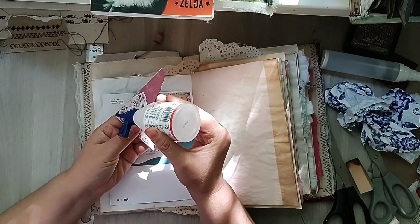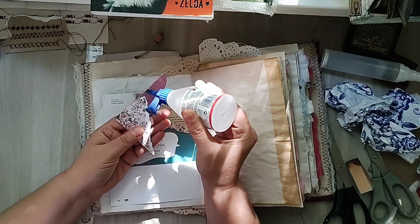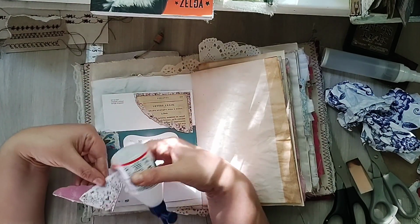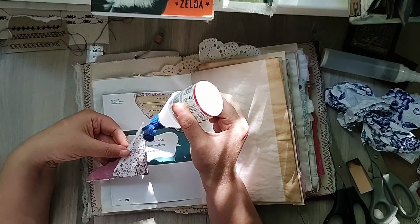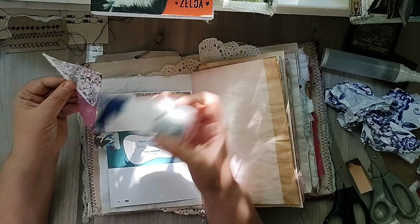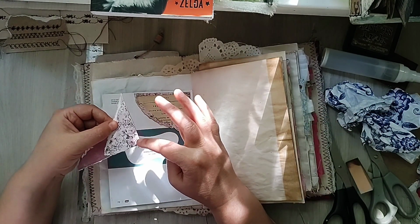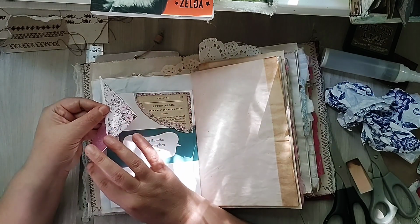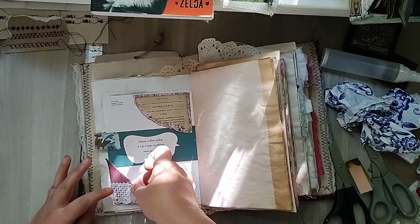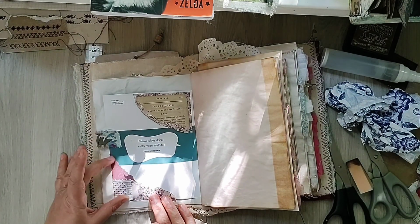Okay. So, let's put a bit of glue here. And a bit of glue here. And I am being so careful with the glue because it is really tacky, and I don't need to waste too much. And besides, it is going to... how do I say it? As you can see, it already is sliding.